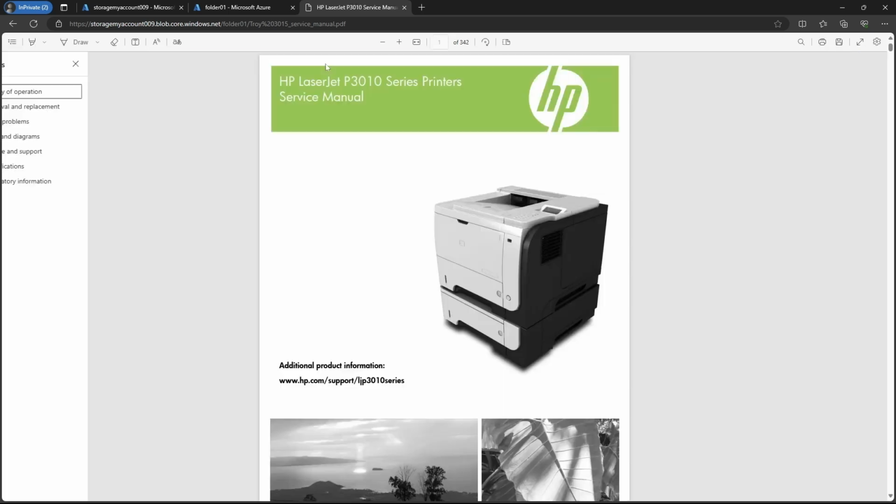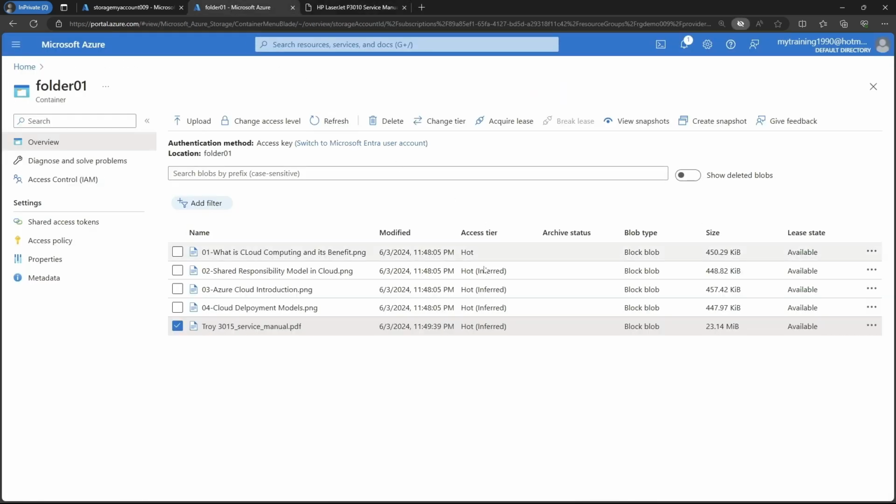So this time I am able to see the file. So this way I'll be able to set the access at blob level. So under each of the blobs, I can actually change the access level and also I can change the tier for each of the blobs.